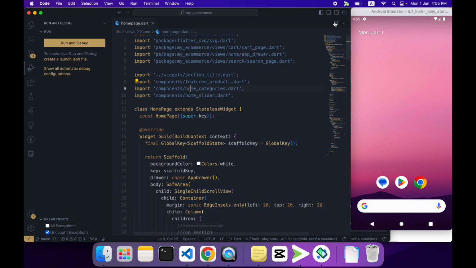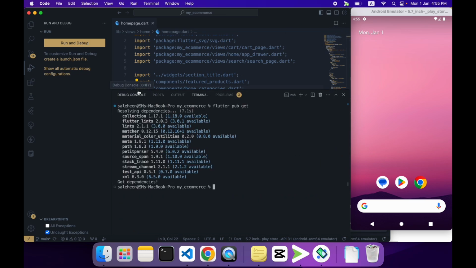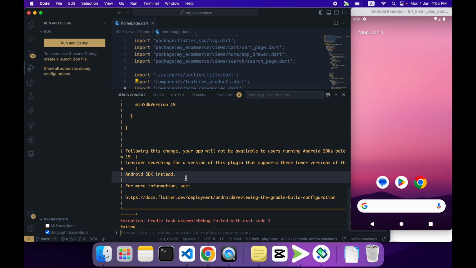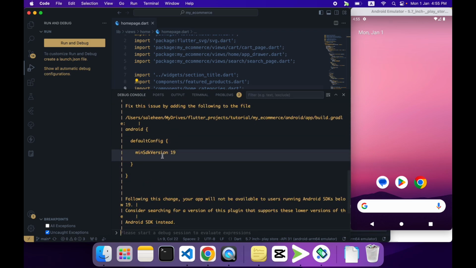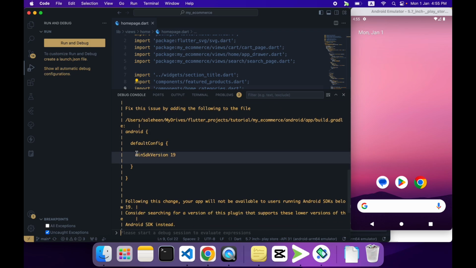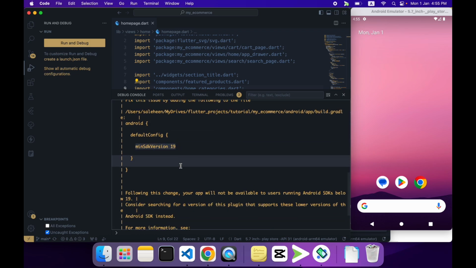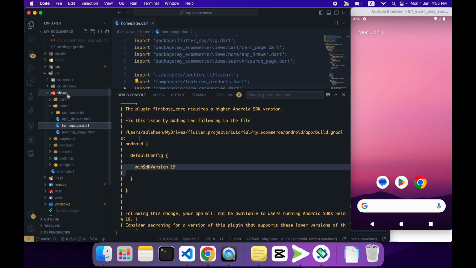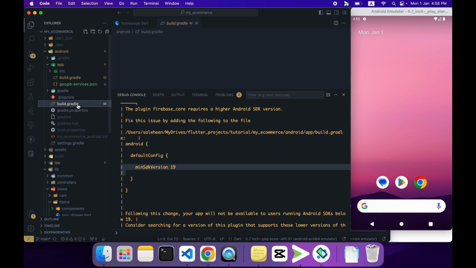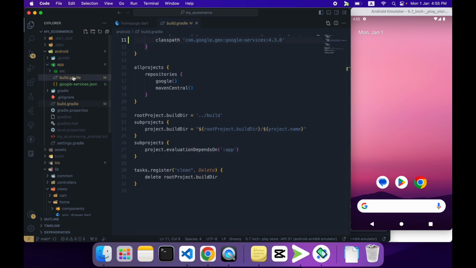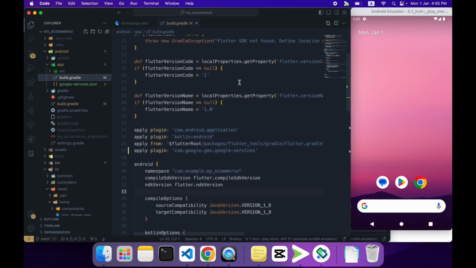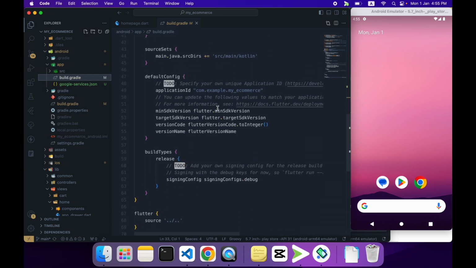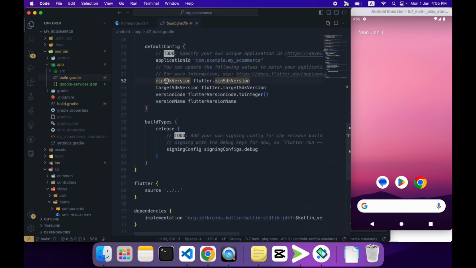To see the problem, you can click on this icon, which will open the terminal. You can click on this debug console tab, then it will show the problem. And it says your minimum SDK version should be 19. So to change the minimum SDK version, we have to go to the build.gradle file. Inside the app folder, go to this build.gradle file and search for minimum SDK version.